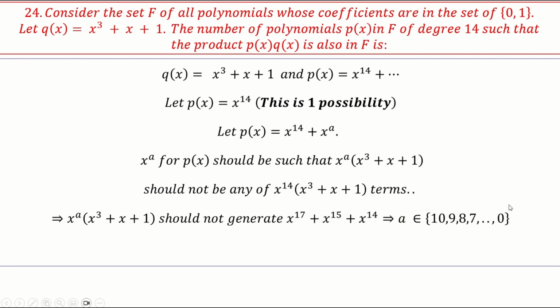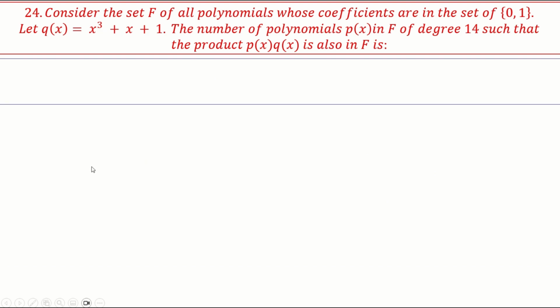Okay, how many possibilities are here now? If I take only two term p of x, then 11 combinations are possible here. 11 possibilities here. So 11 plus 1, 12 you have. Now let's go to 3 terms. This we are doing a counting method, right? Simple counting method. We are trying to solve this problem. This is easy one. Most of you should choose this one to solve than recursiveness. That is for advanced Olympiad practitioners. Okay, let's see. Okay.